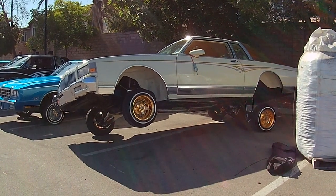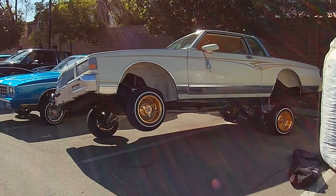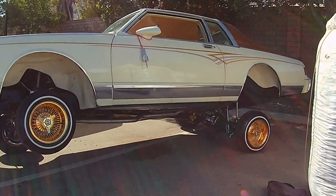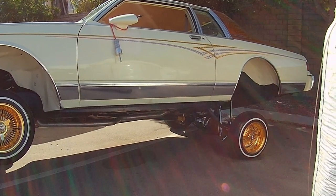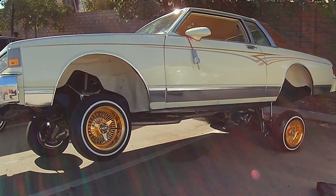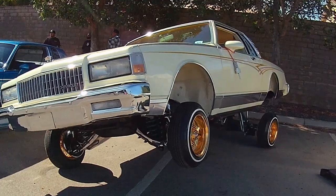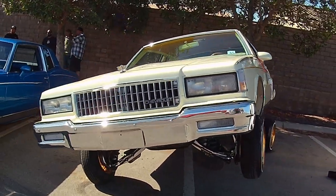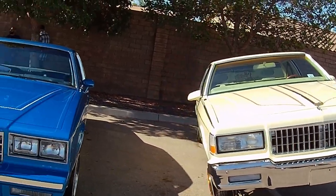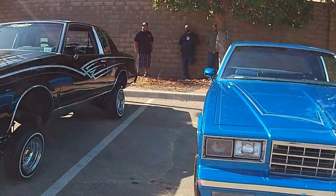If you need to work on the other side of your car, this is the way to do it. Get plenty of room to change the oil. Nice, look at the rims and tires, pinstriping. You'll probably hop on down the road. If you get a flat tire, who cares? You can still make it home in this one. Checking it out. Beautiful looking machines.